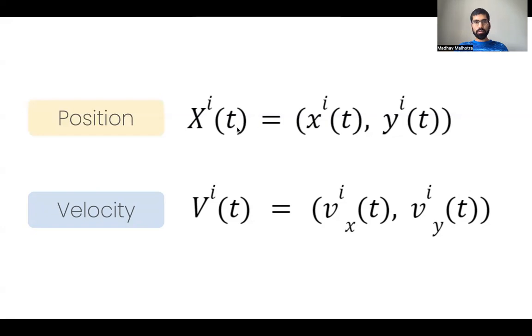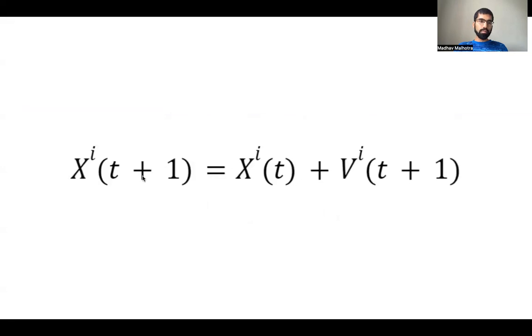The question becomes, okay, how do we relate these two? Well, it's very physical. Just like kinematics equations you might learn about in high school, the new position at 11 seconds is based on the position at 10 seconds plus whatever the velocity is. So take the old position over here, and then old plus velocity is equal to the new position, just like kinematics equations. The velocity gets harder to update. That equation is more complicated, so we'll look at it step by step.